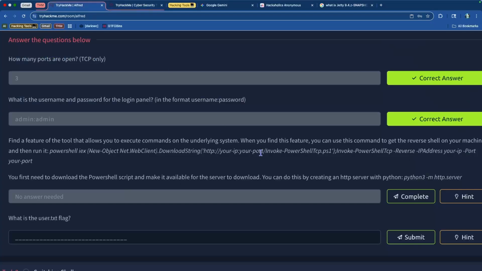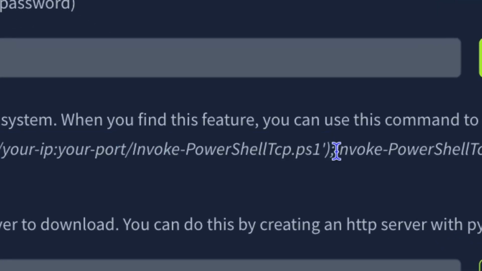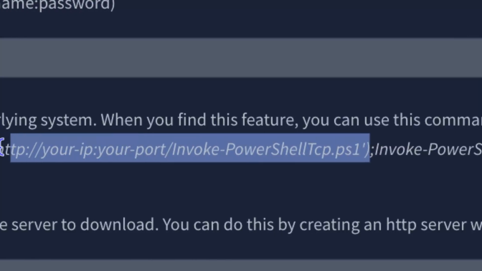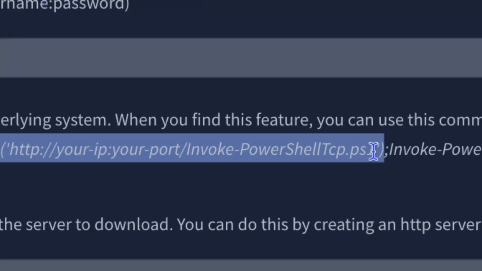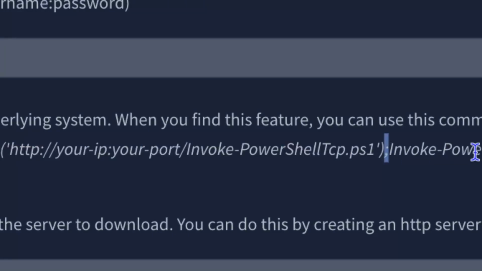Once that downloads, the first part of this that you see right here, this PowerShell expression, everything up until this semicolon that you see. So there's a semicolon right there. Everything up until that semicolon is one command. And this first command is just a download of this script. And then after the semicolon, it's going to run a second command.